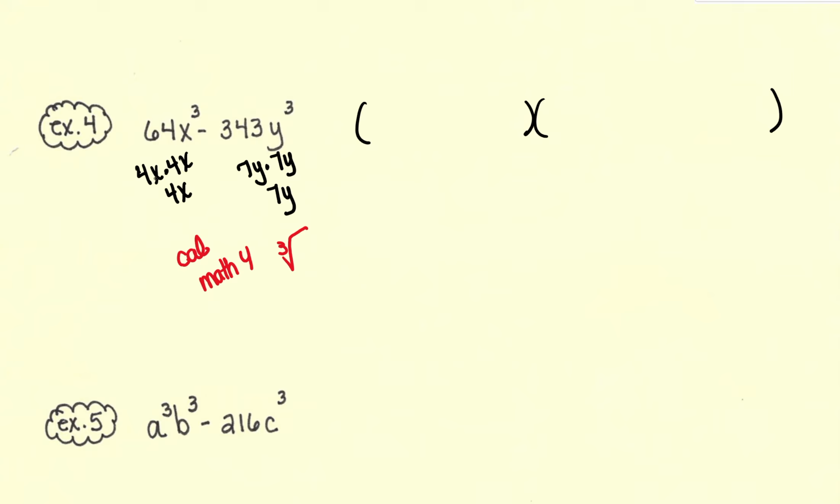In the short, we're going to ask ourselves, what did we cube to get this right here, which is 4x? We're going to ask ourselves, what did we cube to get this right here, which is 7y? Whatever sign is in the original problem, that's the sign that goes in your short parenthesis. Then the rule says minus, plus, and again, that's determined from the get-go, from whatever the original problem has.